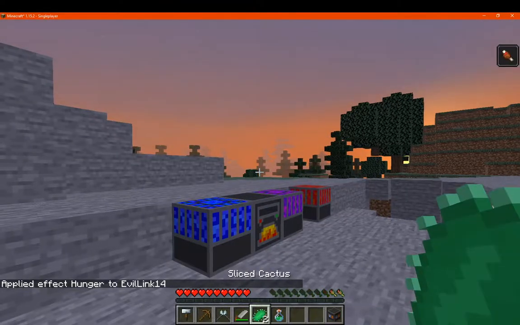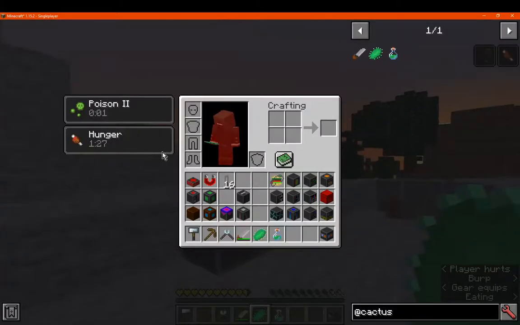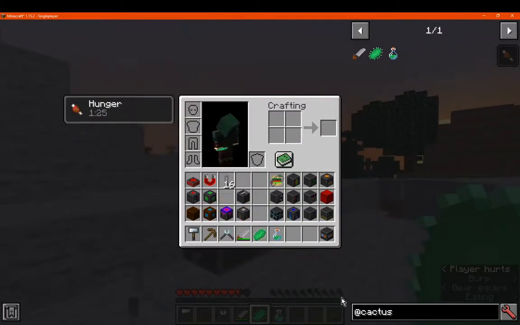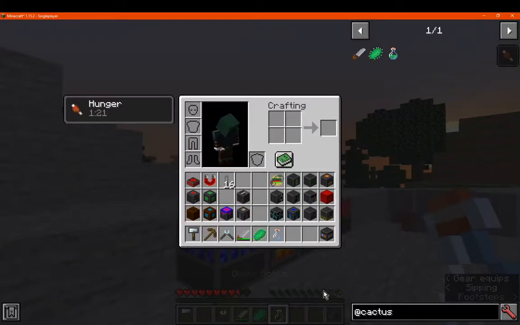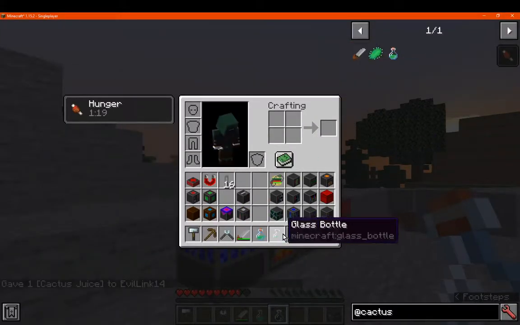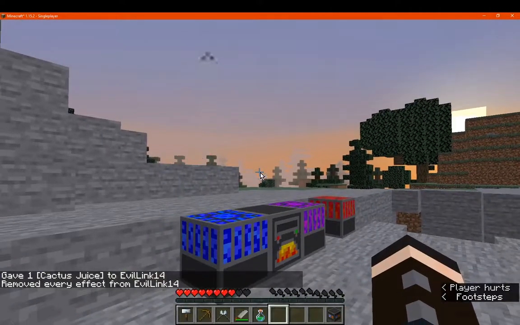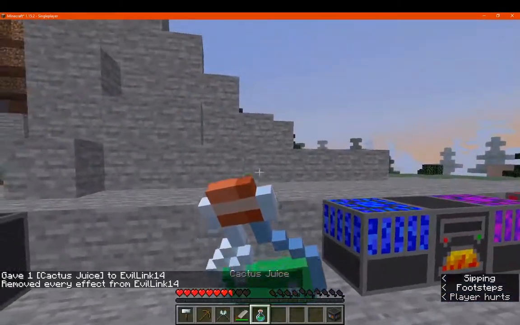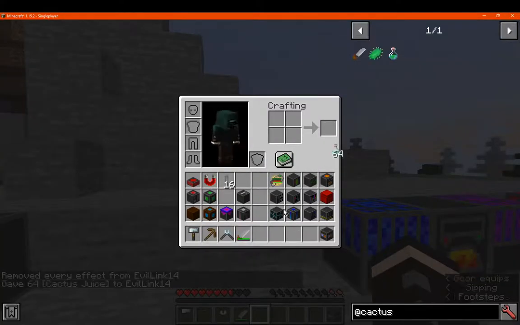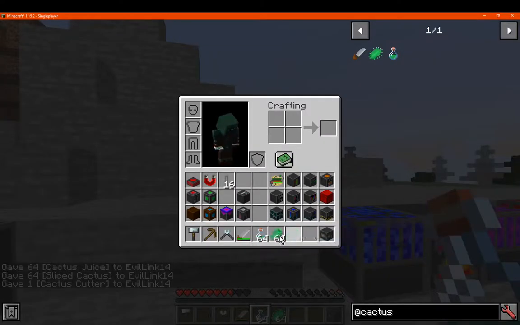Right, so let's see. On its own, sliced cactus gives us poison 2, but gives us 2 on the hunger. And cactus juice gives us just the 2 there without the actual damage from the hunger effect. So if we just go to clear, and we'll actually, I guess, just give ourselves all this. Let's see, can we stack it? Yes, we can. We can stack that. We just can't stack that.